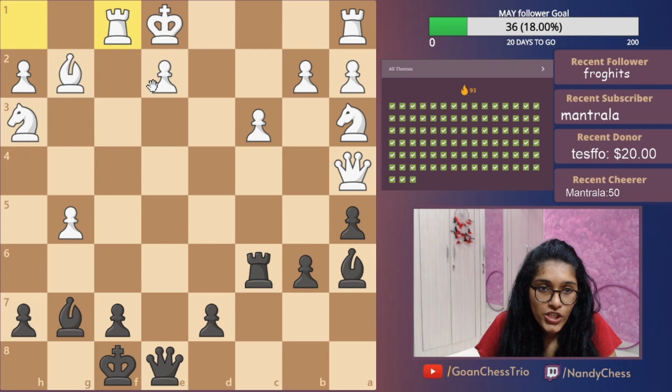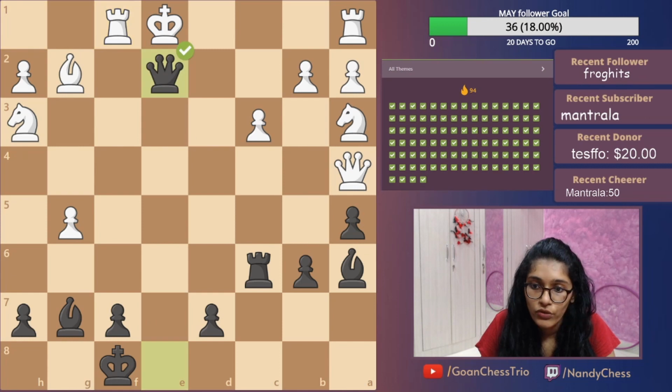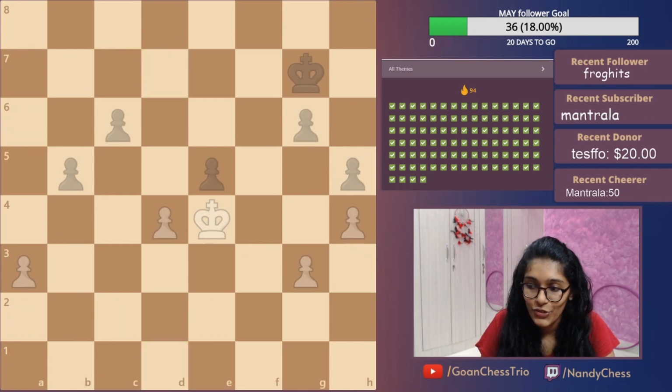This is again a 1 move checkmate. We have a bishop attacking e2 and the queen also attacking e2. So we have queen into e2 and a 1 move checkmate. Let's go to the next.